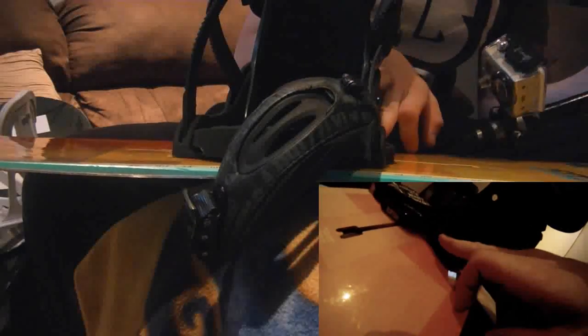One of the last things: when you turn the degrees of your binding, your high back won't turn with the binding. So what you can do is over here you have 2 little bolts. You have one here, and you also have one over here. You can loosen them and turn the high back so that it is the same angle as your foot, as your leg, so you get more support. That's not something that everybody does, but it's still quite important, and it definitely adds comfort to your ride.